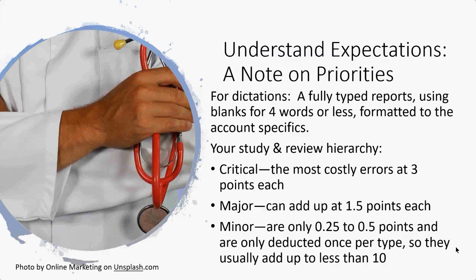So just a note on the priorities that you're using when it comes to your review. This line of work tends to attract very detail-oriented people, and one of the main issues we see is students prioritizing small details that they find bothersome over those bigger patterns in their work that are more important to address. So those 3 error categories from graded reports also can serve as a hierarchy of how you approach reviewing your work and preparing for your exam.